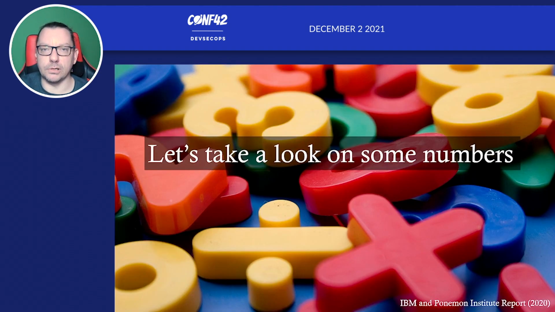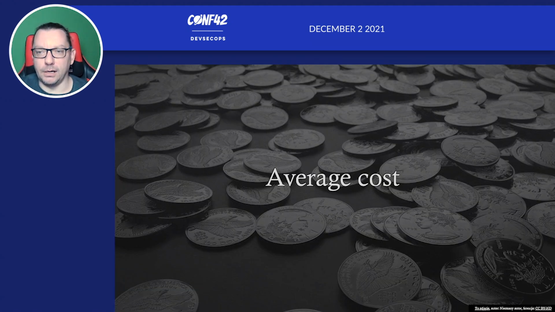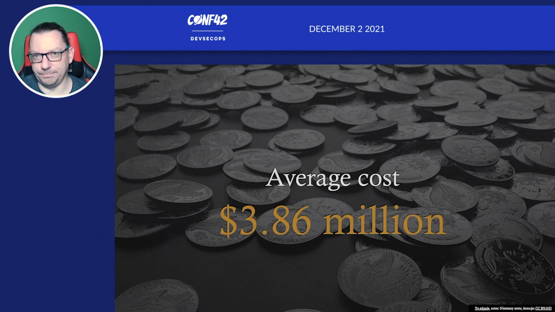So let's look at a few numbers first. Those numbers are collected from the IBM and Ponemon Institute report from almost 2 years ago, so it is for 2020. The average cost of each breach is almost 4 million. Quite a lot, right?